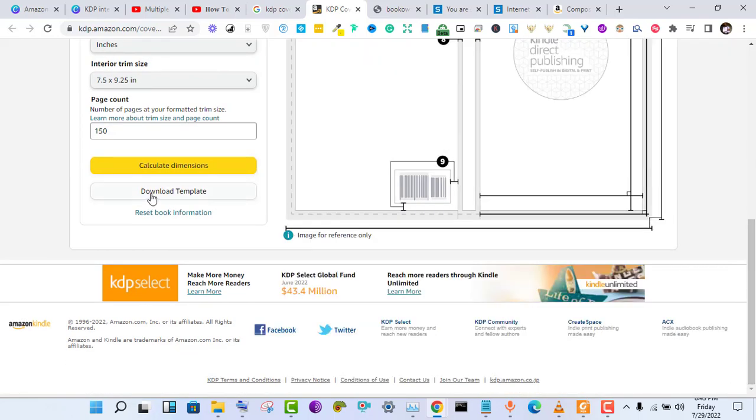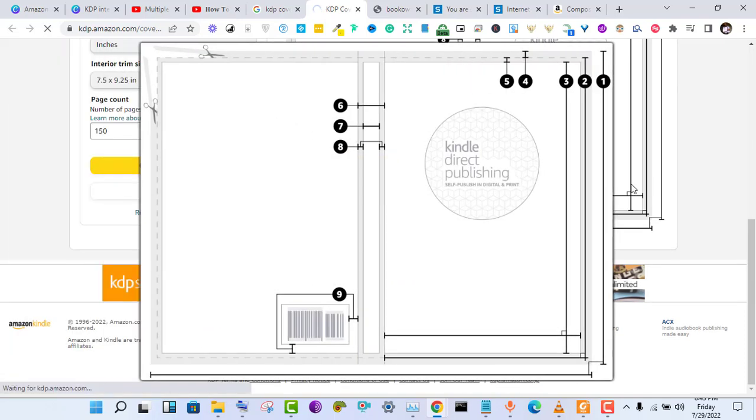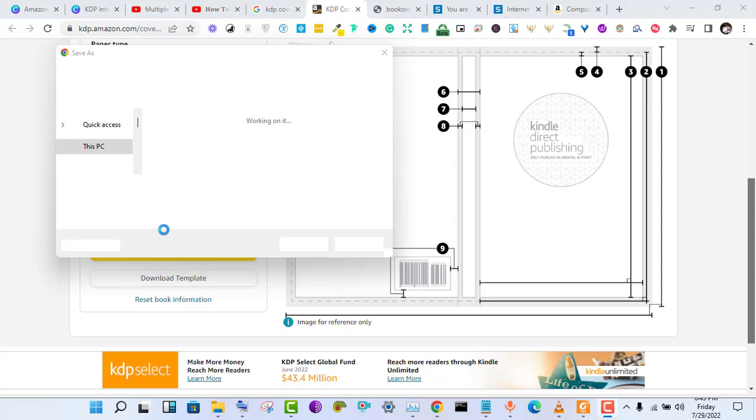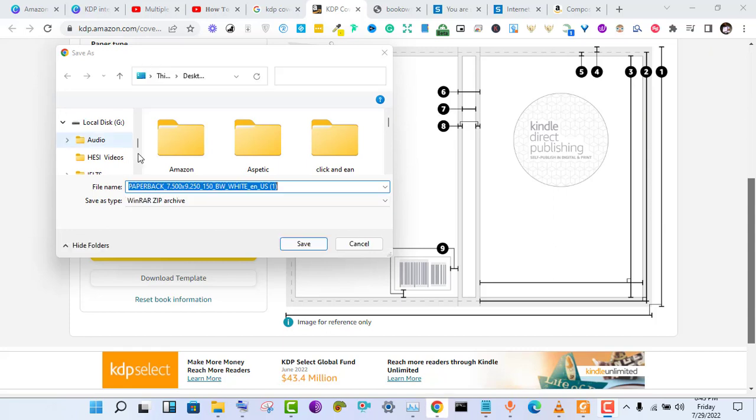All you just need to do is to download it now to your system. Allow it to download. So now it's downloading. Hurry up.